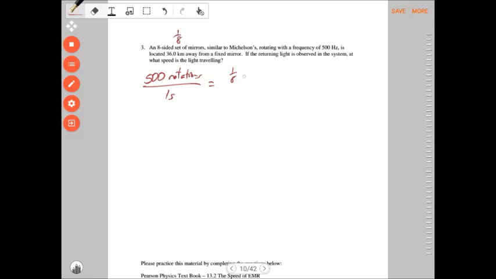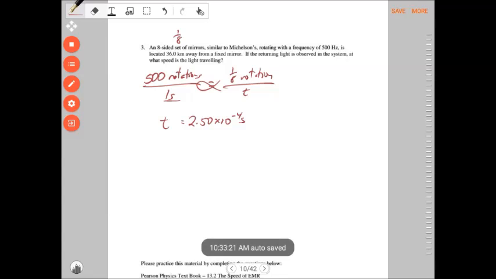So if it goes 1/8 of a rotation, okay, we want to know how much time that takes. So cross multiplying and dividing, that works out to 2.50 times 10 to the negative 4 seconds. Okay, great. So remember 3 sig digs, because the 1/8 is a perfect fraction, so it doesn't figure into sig digs. The 1 second here, that's part of the Hertz unit, so that's also perfect. So the only thing we're measuring for sig digs is the 500. So that's where the 3 sig digs come from.